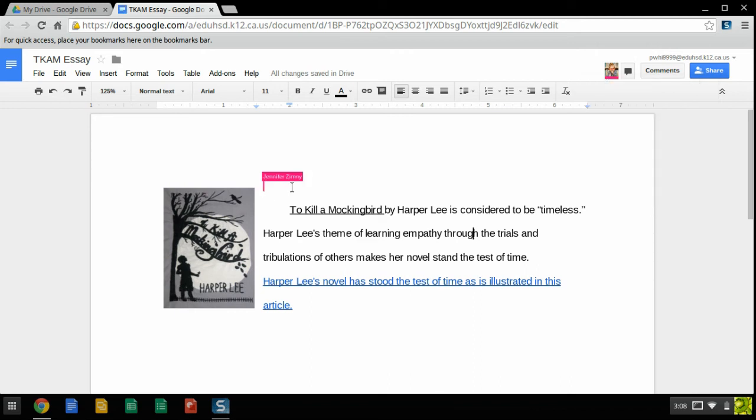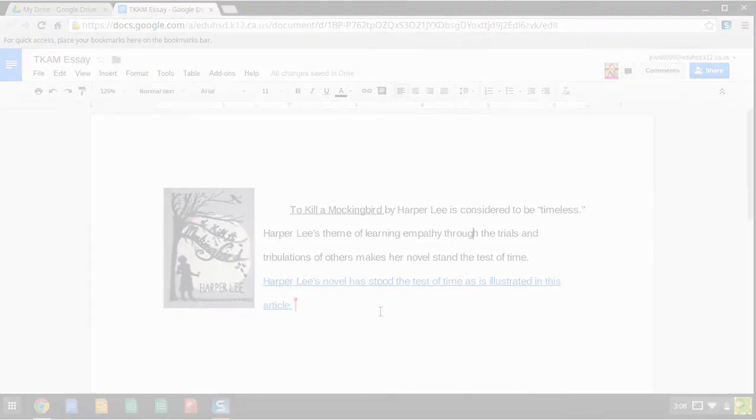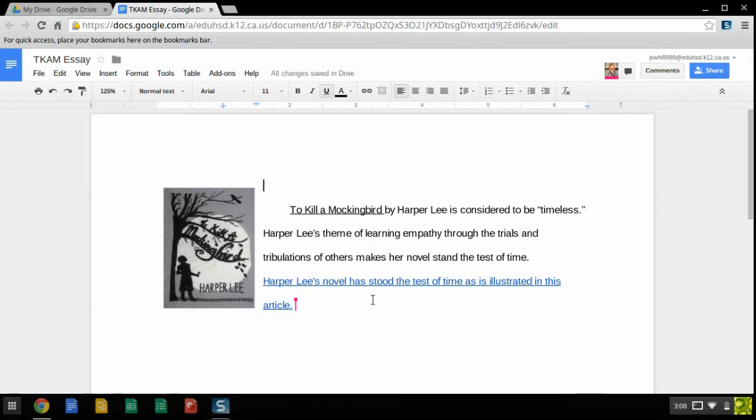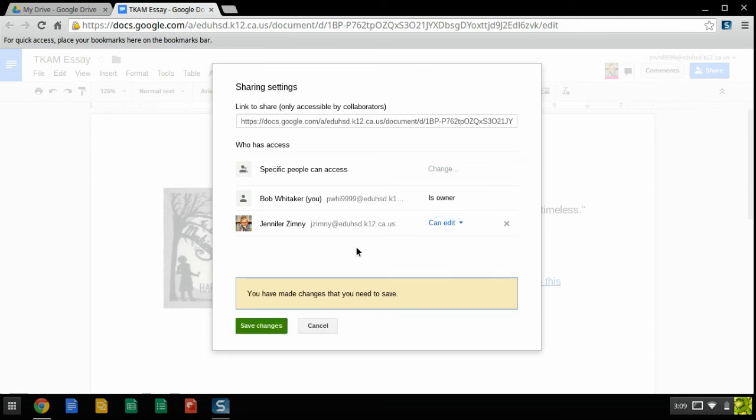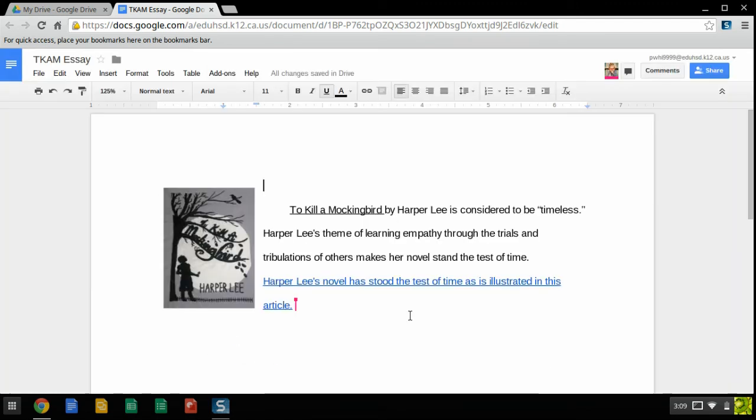You can also see that I can see where that other person's cursor is. If I go over to my other computer and I move my cursor down a little bit, you can see that it's been moved down right here. Change the access people have to your documents at any time. So if I clicked on this button right here that said share, I can change whether they can edit it, comment on it, view it. So I can do all of those things if I wanted to. So just in case you need to change anything like that, you do have the ability to do that. So now let's talk about a couple of the powerful tools that are within sharing a Google Doc.